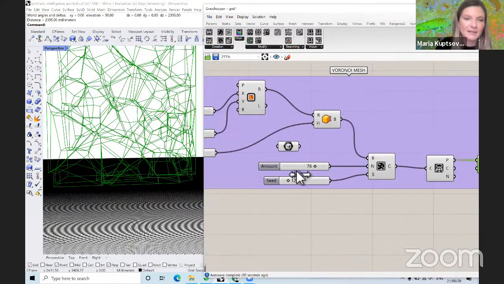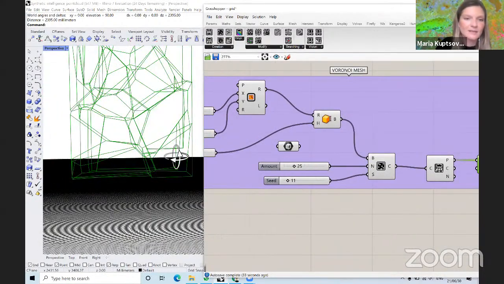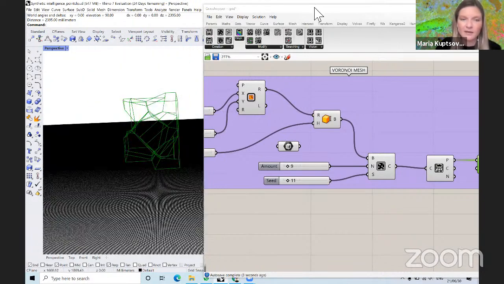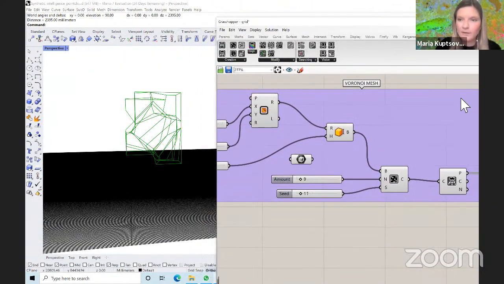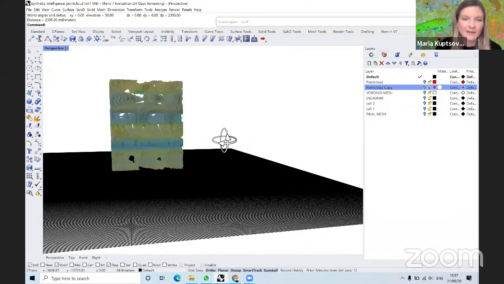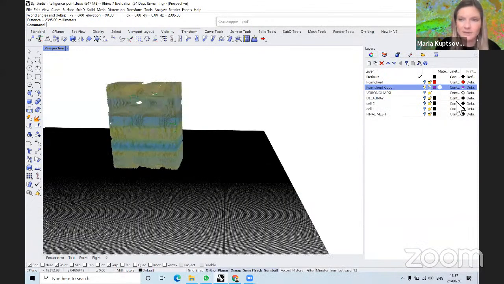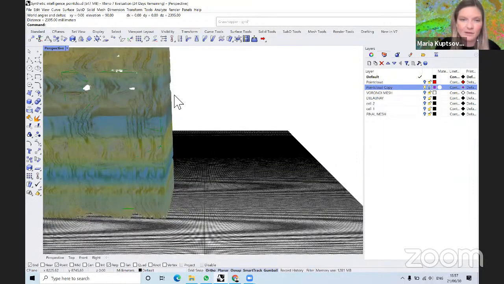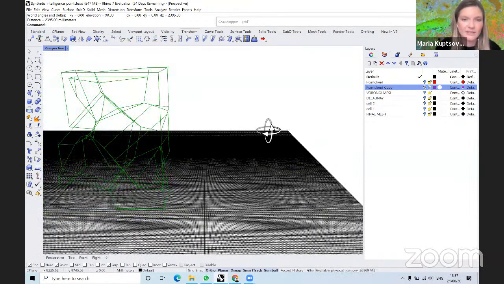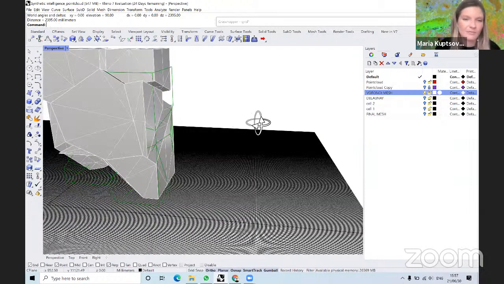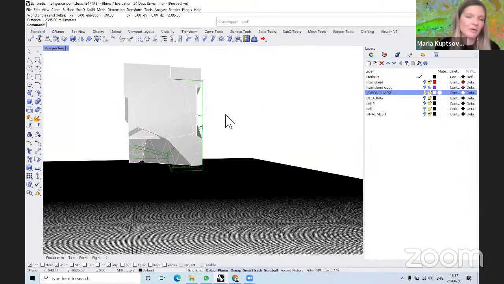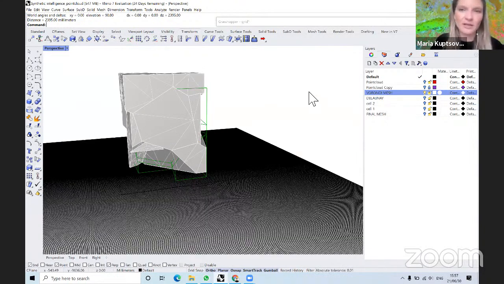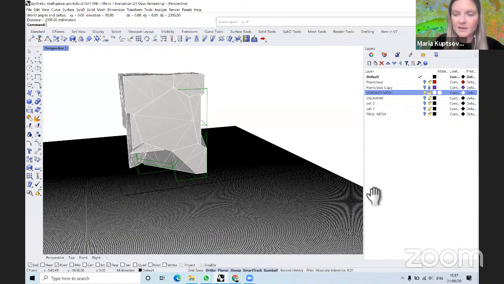I could decrease the amount of cells that I'm working with, and I could start imagining that my point cloud will be divided by that mesh. I have it already saved somewhere here, I think. No, so potentially, by this type of meshes, I could be dividing my point cloud and working with the components by constructing a larger system.